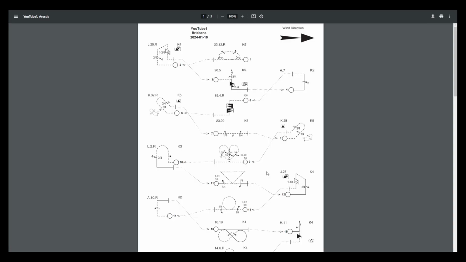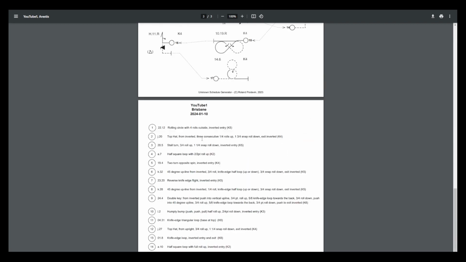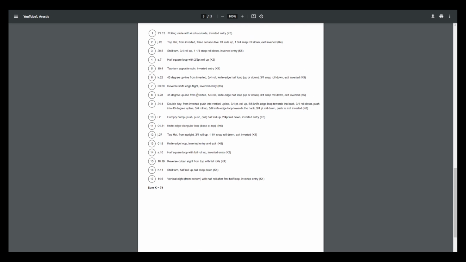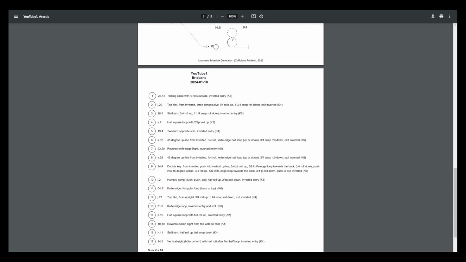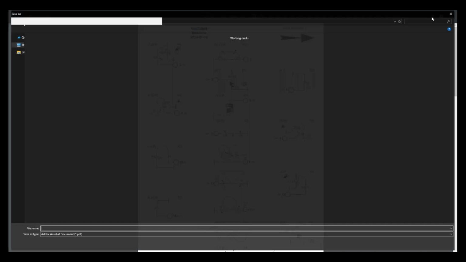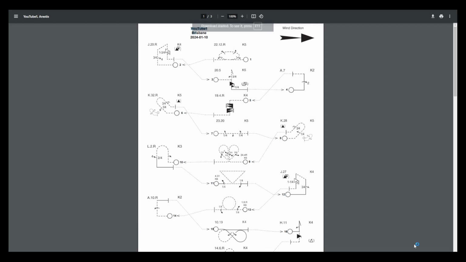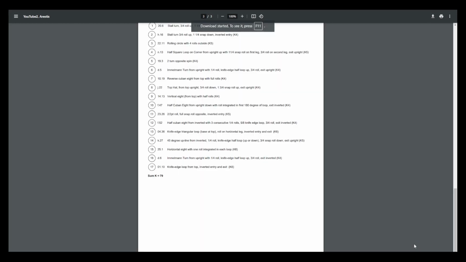So REST will generate for both wind directions, and it's put the competition name that I gave it and the date of the competition, full REST, left and right with the maneuvers and the list of maneuvers and the total K factor at the bottom. That is of course printable, downloadable, everything like that.